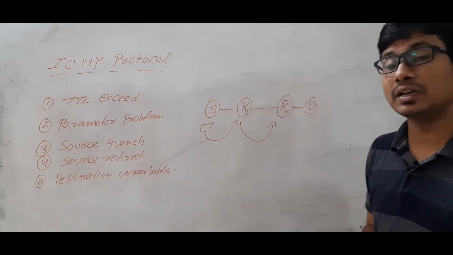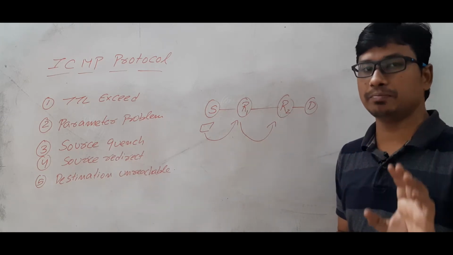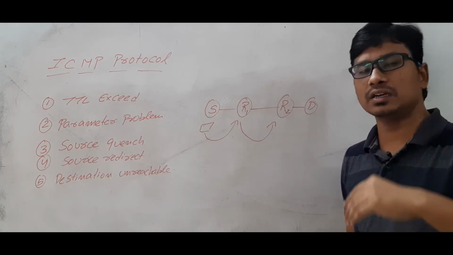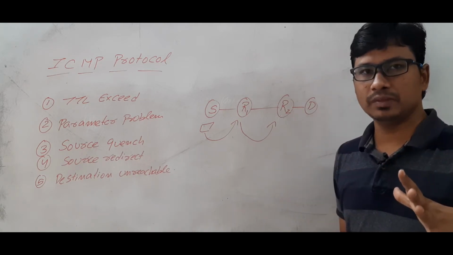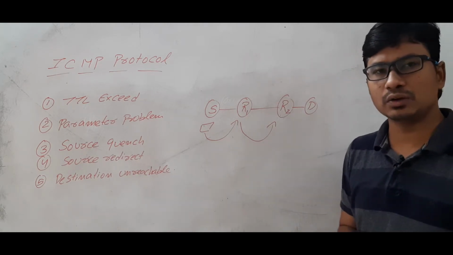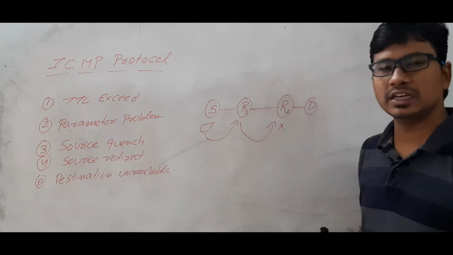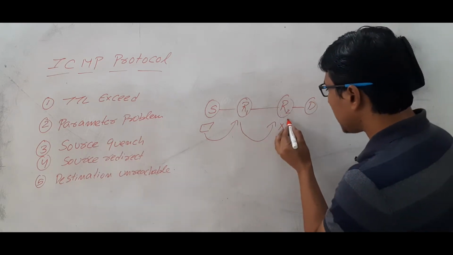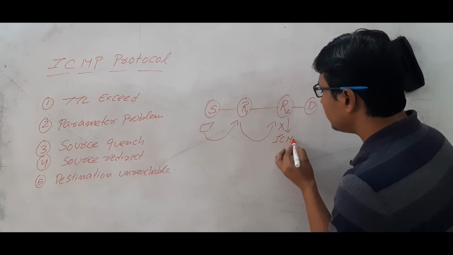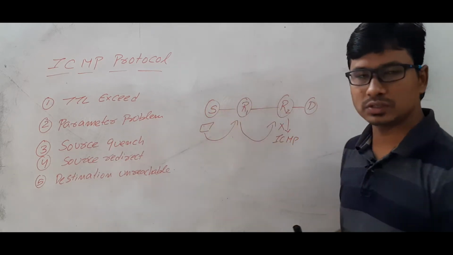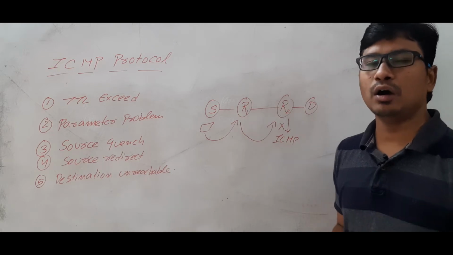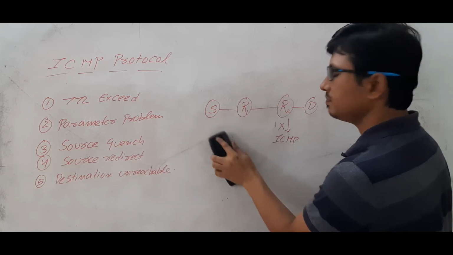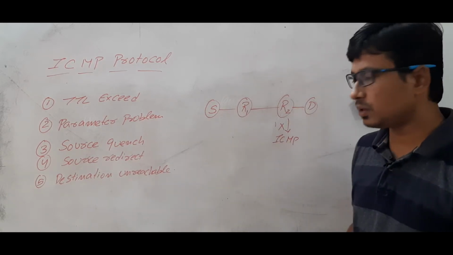Router R2 can receive the packet if its buffer is empty, if some space is there in its buffer to receive the packet, process it and send it on. But let's take that this buffer is full. Are you able to understand? So what will the router R2 do? It will discard the packet, saying my buffer is full, I cannot do anything. Then what does the router have to do? It has to generate an ICMP feedback packet and send it to the source, saying you have sent this packet, however due to some problem I am not able to forward it to the destination D. That is the feedback router R2 has to give.